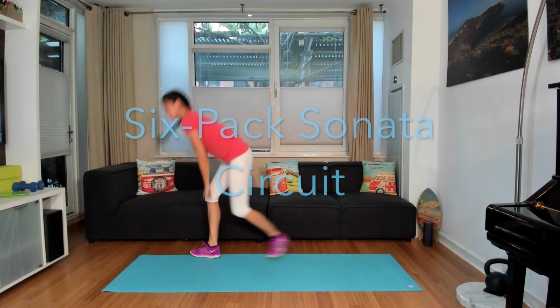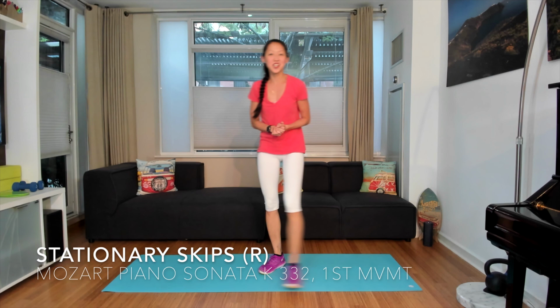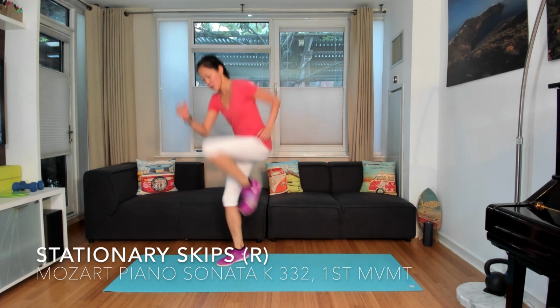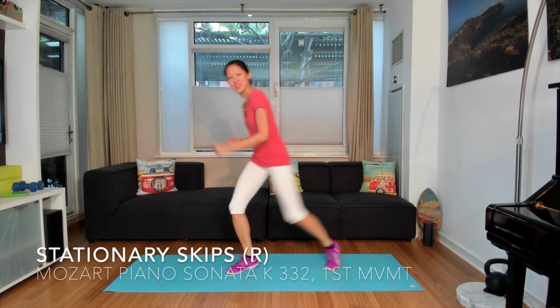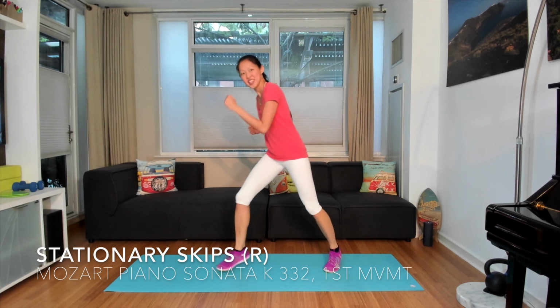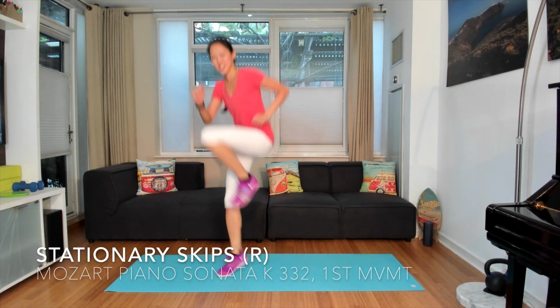And that is it for this sonata. So we're going on to our six-pack sonata circuit, all ab-focused cardio exercises. So you're just going to skip one leg. And so you should feel your abs working here. Good. So this is the Sonata K332, first movement in F major that I mentioned.